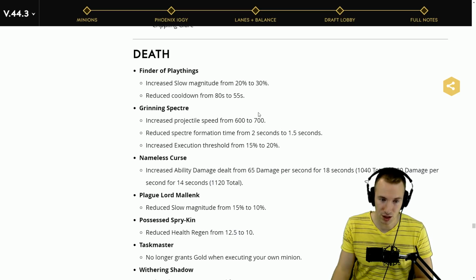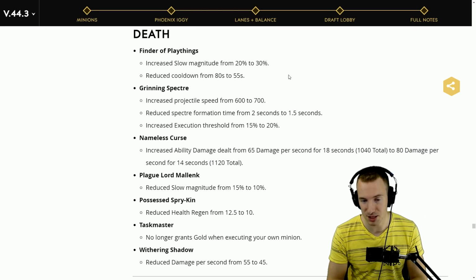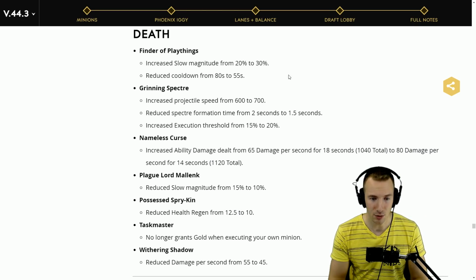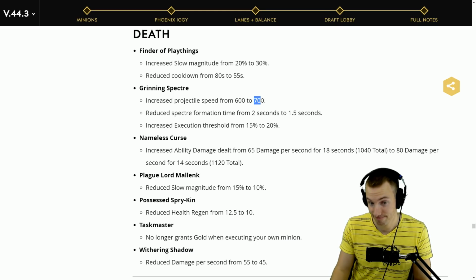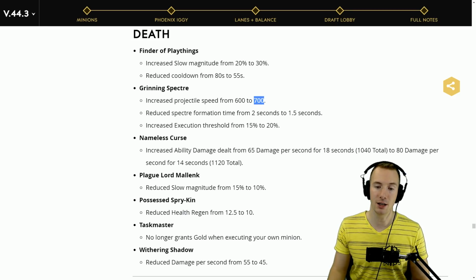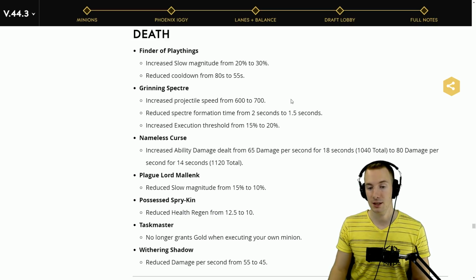Get it. Really good. Grinning Spectre, increase the projectile speed from 600 to 700. It's pretty damn slow, and reduced, which means actually that it will catch up to a lot of heroes now. Most heroes, it will catch up to you because base movement speed has been reduced. So unless you have a mobility card or mobility ability, it's gonna get you.